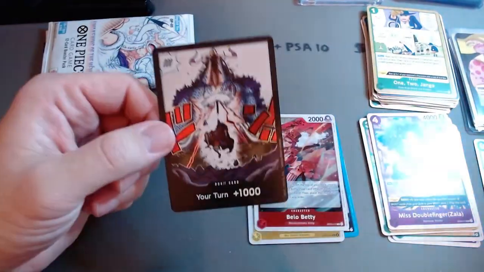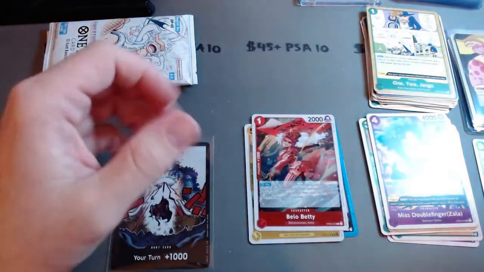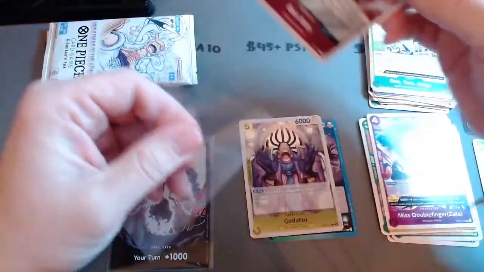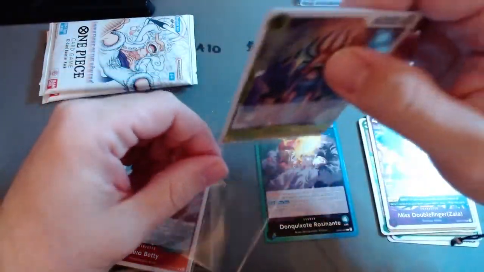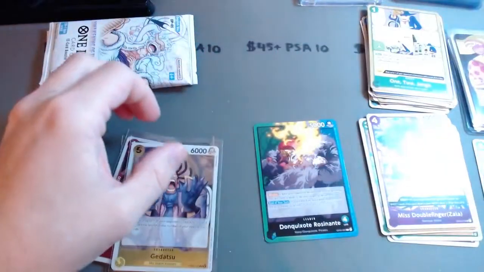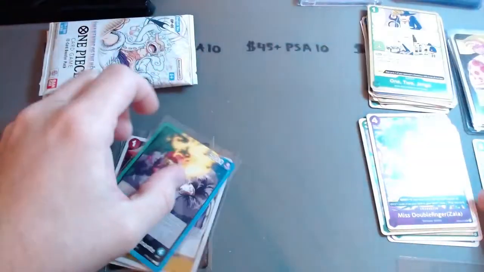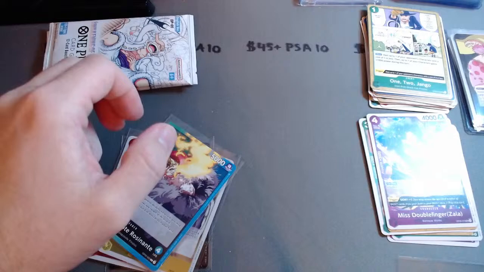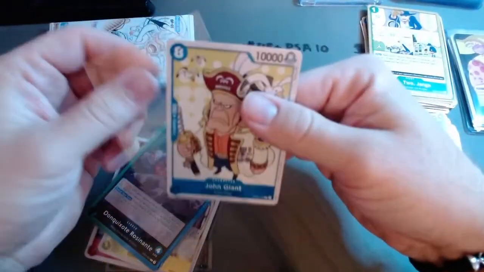Wow, so that was an interesting pack. Once again, 12 cards, so that's kind of nice. You get a lot more to look through. Probably the coolest pack, besides the fact that we had that one full art hollow in the other set. There were just some neat cards in this one. I really like that John Giant. That was kind of a different style of art.